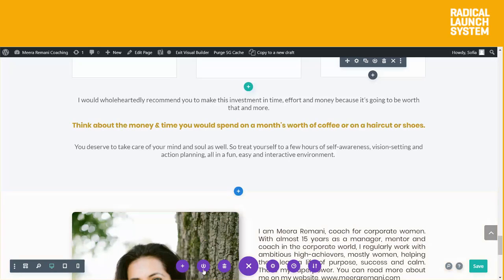If you want to save this page into your library so you can use it later on in a different landing page, then here is where you go.